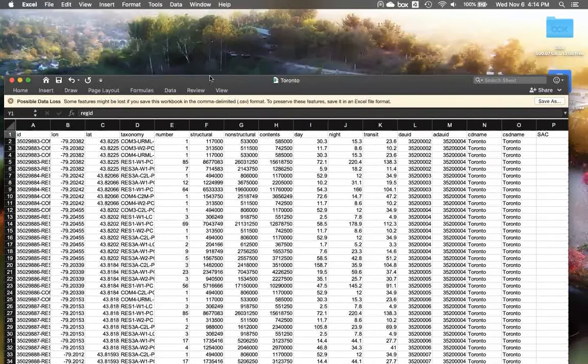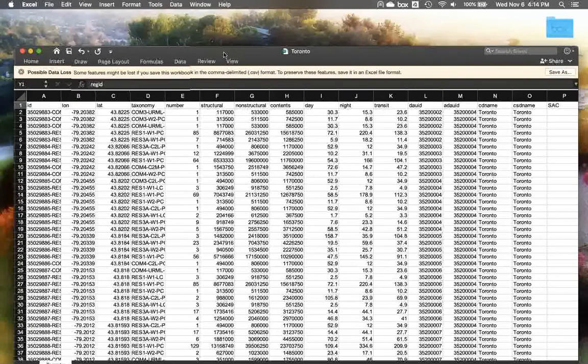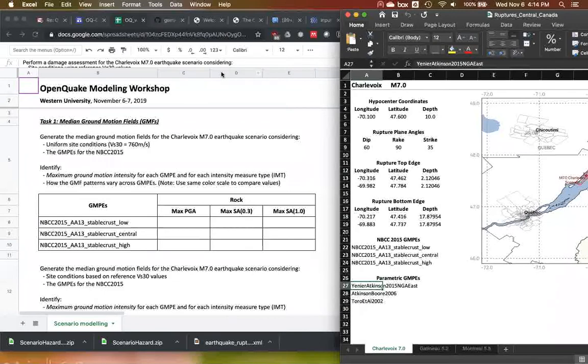So most of you would probably be using exposure files that have been created for you by somebody like Murray. Or if you have your own building inventories, you can bring them into OpenQuake as well. There's a quick way of doing that, again, through the input preparation toolkit. There's a tab for exposure, which is the first tab.